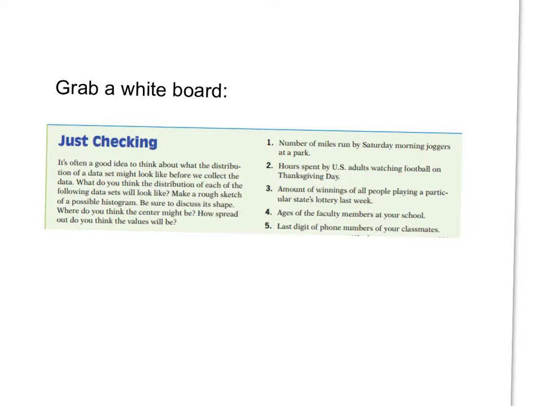And then last 2, number 4, ages of faculty members at your school. Ours are actually pretty spread out, but I would say symmetric, so we probably have a good amount of teachers at like age 40 maybe, so that'd be your center. And then a few that are below 25, a few above 70.